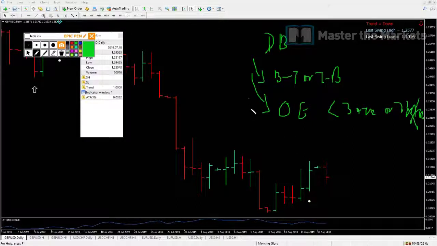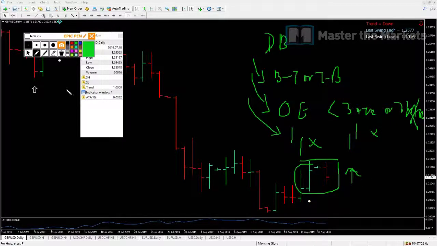The final thing to look at is, in terms of a bottom to top move, whether we have down day bars, lower low trending bars, or for top to bottom, higher high trending bars. That's what we are looking at. And if we do have that, then we do not take the trade as well. In this case, it's not, because it's an inside bar today. So we are good to go up tomorrow. And I will show you, and you can take a look at this in the intraday tomorrow and see how it performs. And I will take a look at it as well and update you all.